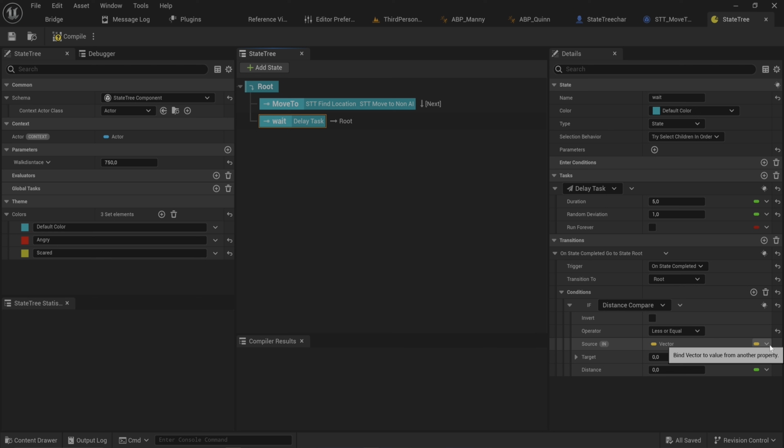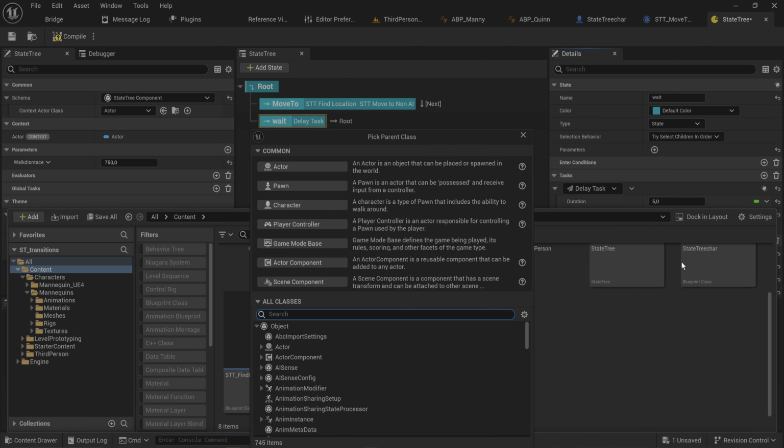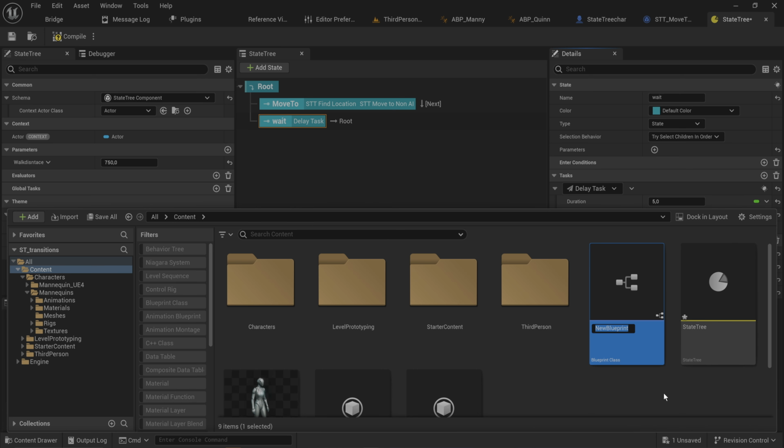In newer versions, you have a built-in get actor location function here that you can use, and then you can give in an actor to get the location from. That does not seem to currently be working, which is actually the perfect chance for us to, instead of using a pre-made transition condition, make one of our own. So let's make one that literally checks the proximity to the player character. We can get blueprint class, and then type in condition, find the state tree condition blueprint base, and we'll call this STC, for state tree condition, distance to player.